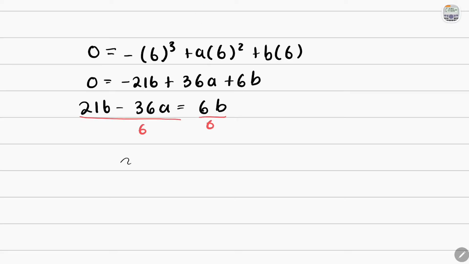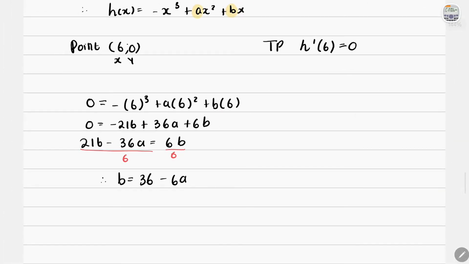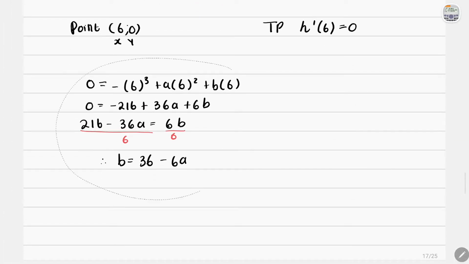So if we divide both hand sides of this equation by 6, b is equal to this divided by 6. Okay, if you say 6 cubed divided by 6, that's 6 squared, which is 36. And 36 is 6 squared. So 6 squared divided by 6 is 6. So we have minus 6a. Okay, and this is what we have. And that's our first equation. We'll see if this one can also be written in terms of b.